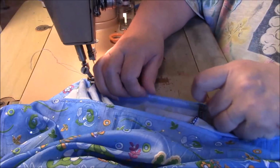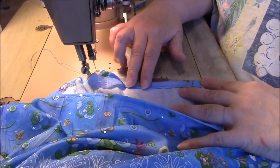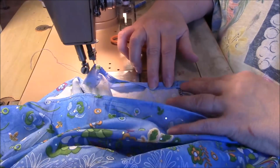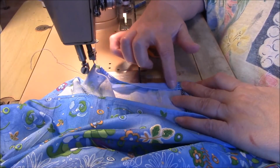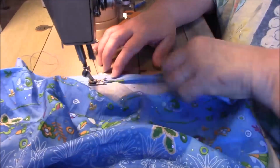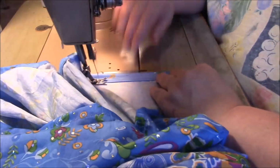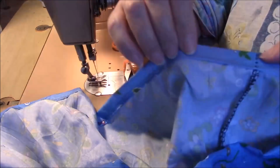I'm going to fold it over like what I think looks like maybe 3/4 of an inch. And I'm just going to sew close to the edge. And I'm going to start before my seam and sew, and then I'll stop here because I have to leave a space to pass the elastic through. So it just left an opening right here. So that way we can put the elastic on a pin and just pass it through.